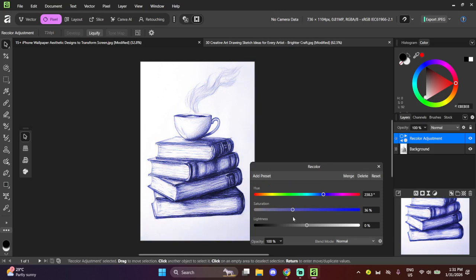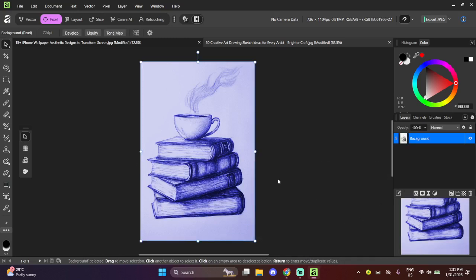For Replace Color, use the picker to select black in your image, then choose the color you want to replace it with. Increase tolerance or range if it misses deep shadows, and adjust softness for smoother transitions. Then repeat the process for white. Pick the brightest areas, choose your new light color, and fine-tune the selection.